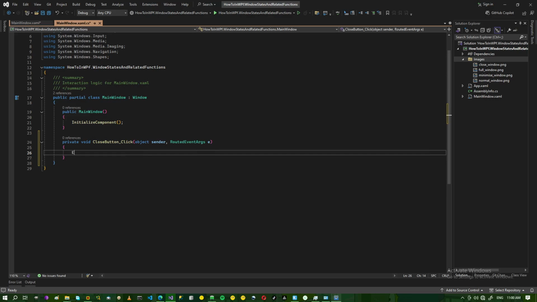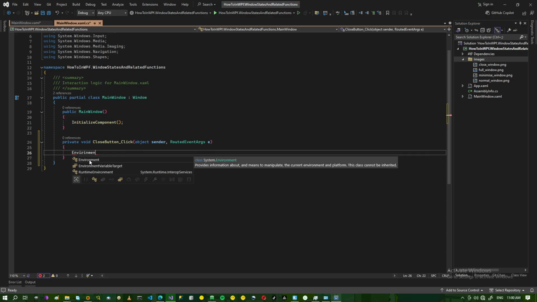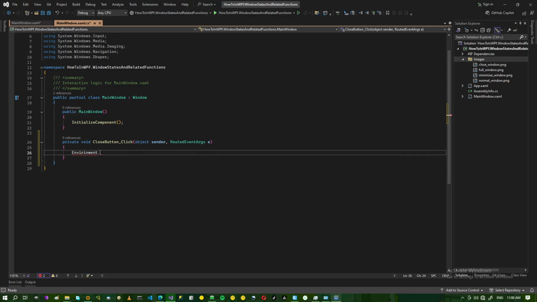So say Environment.Exit, open close parentheses, then 0 inside. Just hold on.